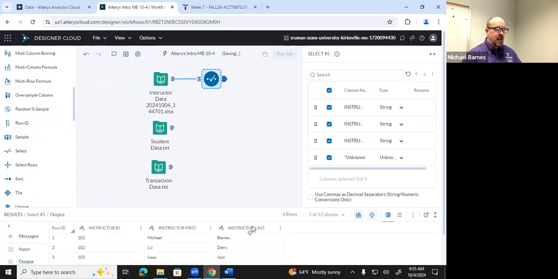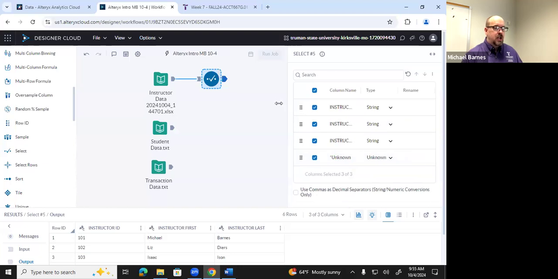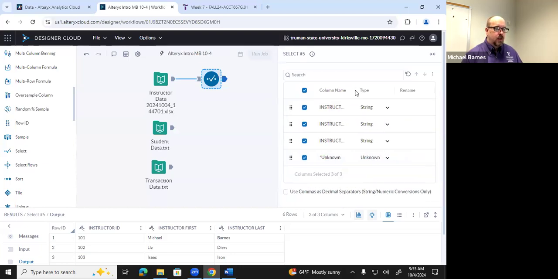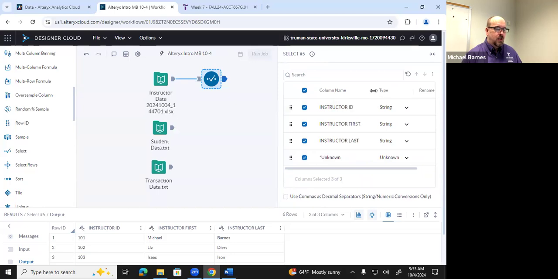Once it's connected, it gives the option of making changes here, and there are a lot of different changes we can make. The only real change I want to make is to change my instructor ID to a numeric field.